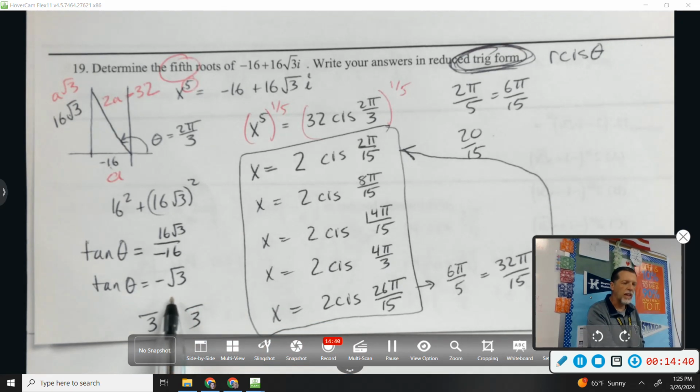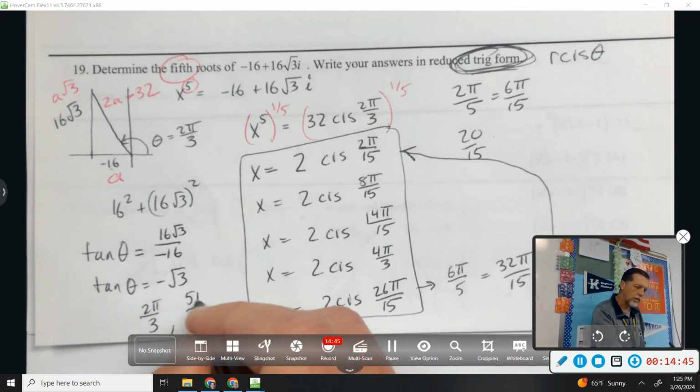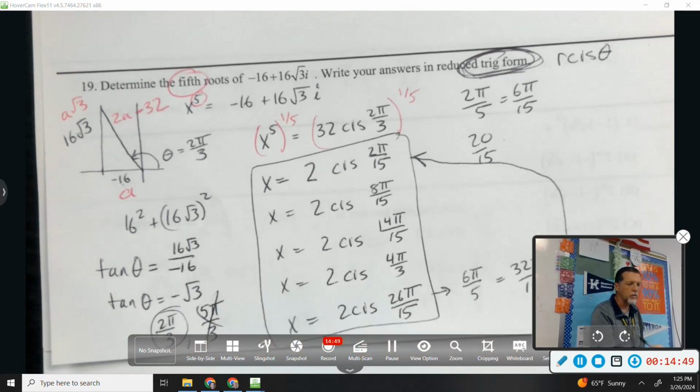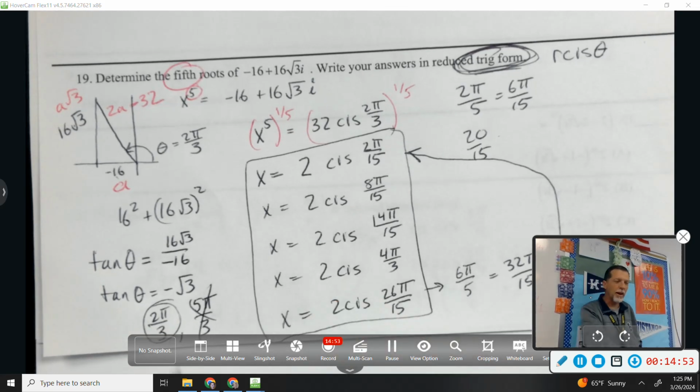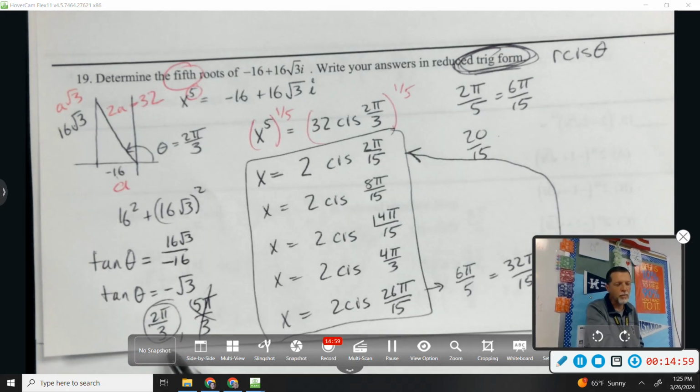And then I know tangent is square root of 3 at one of the pi over 3's. Let's see, it's negative in the second quadrant and the fourth quadrant. But my picture is clearly in the second quadrant, so it's got to be 2 pi over 3. So if you can get it by inspection, that's fine. If you want to slow down and show a little more work to make sure that's right, that's probably a better way to go.